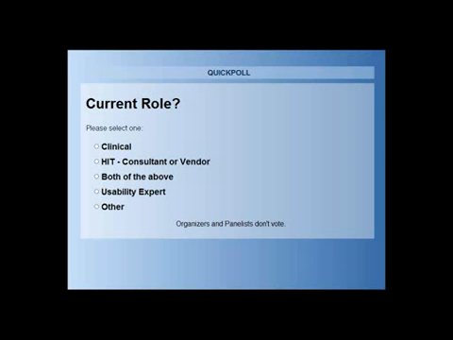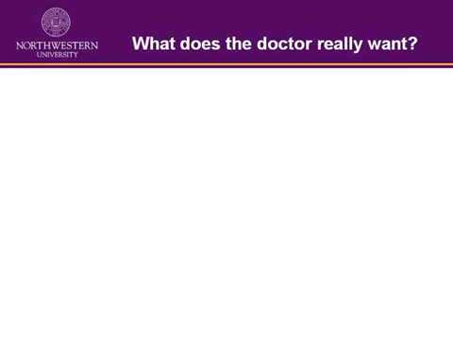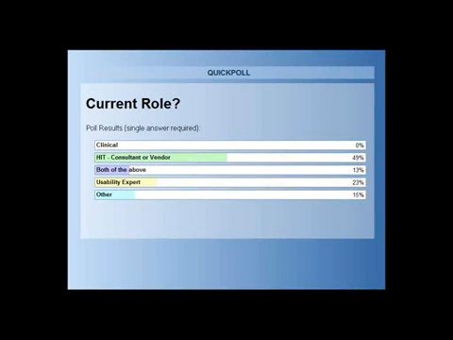So first, I'd like to bring in a quick poll. And so they can see the poll now. And we'd like everyone to respond to select what your current role is. Give you a couple more seconds. Most people have had a chance to respond. Can we show the poll results? Oh, this is what we're doing.